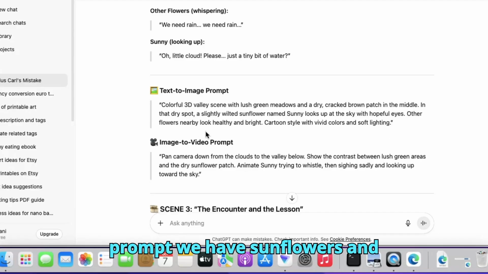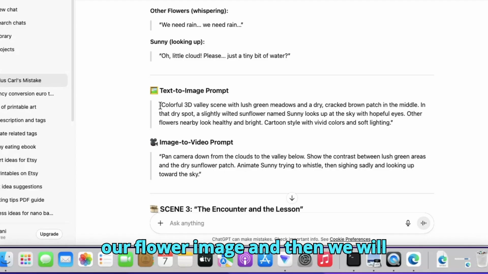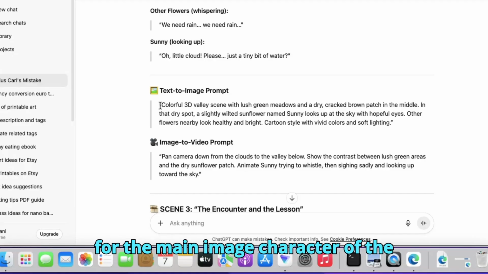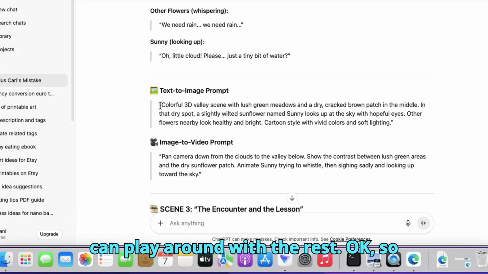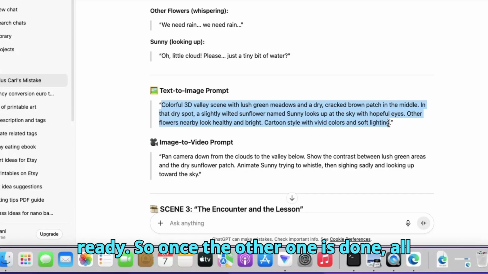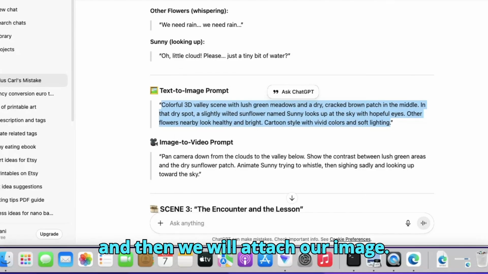So in this prompt, we have sunflowers and other flowers. So we are going to attach our flower image, and then we will make sure that the AI understands that for the main image character of the sunflower, we want it consistent. Then it can play around with the rest. Okay, so let's copy this prompt as well, just to be ready. Once the other one is done, all we have to do is paste this over there, and then we will attach our image.